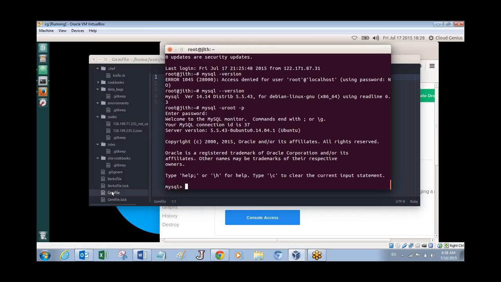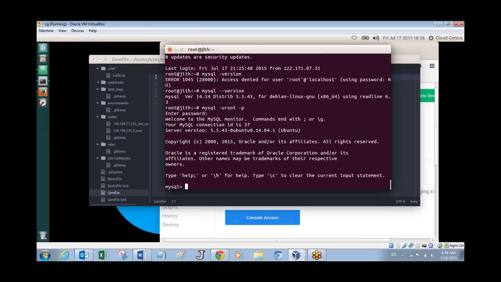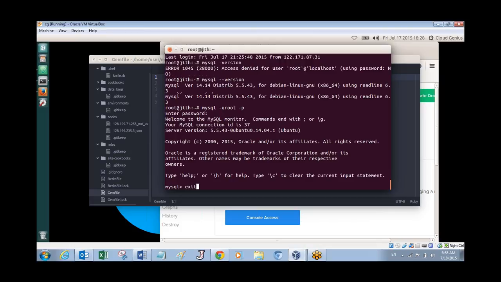If you remember the version of Chef used in the Gemfile, it is 12.0.3, right? Now go back to the terminal. Come out here: exit, Control D, and Control D here.